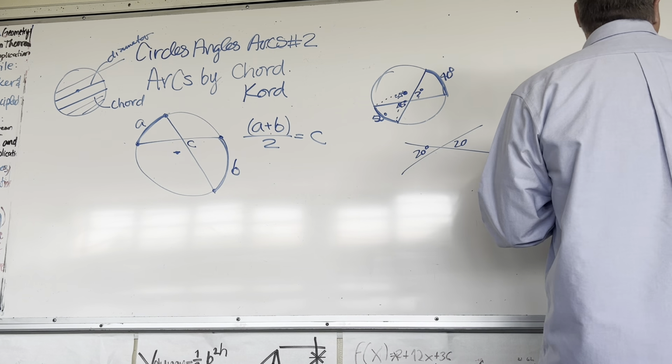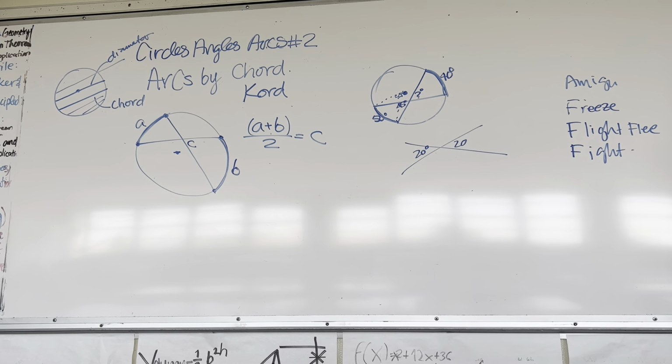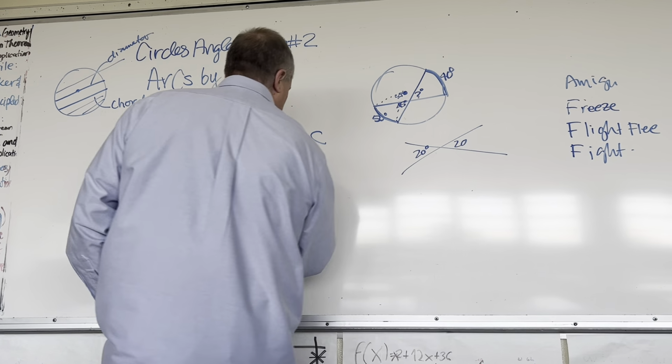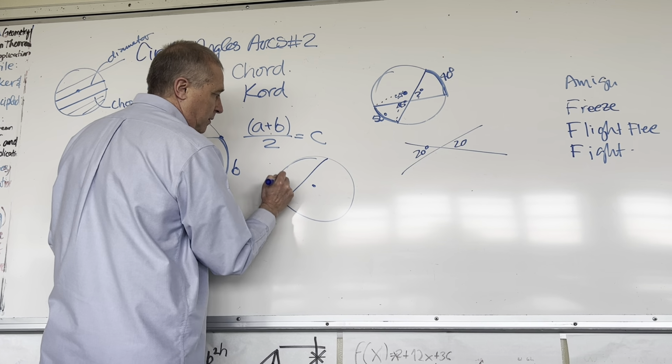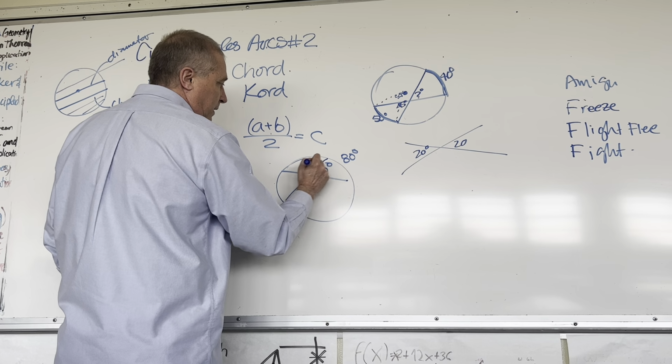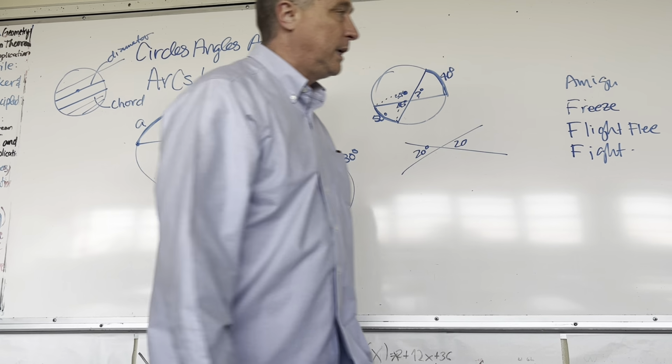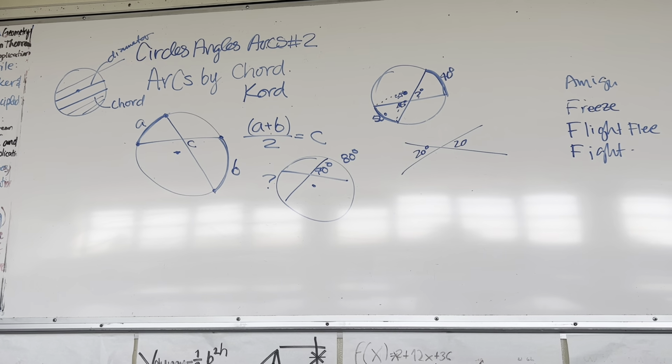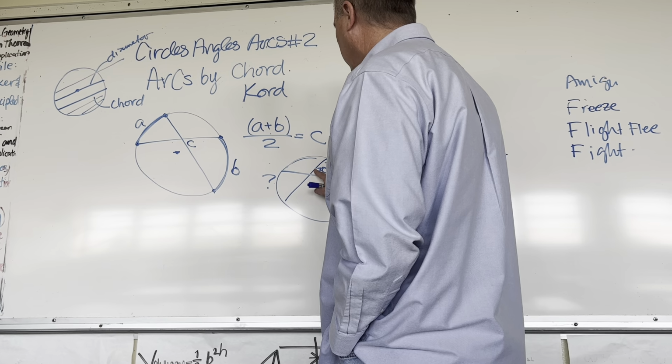Okay. How am I doing on time? Pretty good, but I'm running out. Let's do one more quickly. 80, 70, question mark. All right, here we go. This one's going to be quick. 80, 70, question mark. Did I do it like in the notes? I want to do it like in the notes. 80, 70, question mark. This is a 70 right here. How do I set this up?